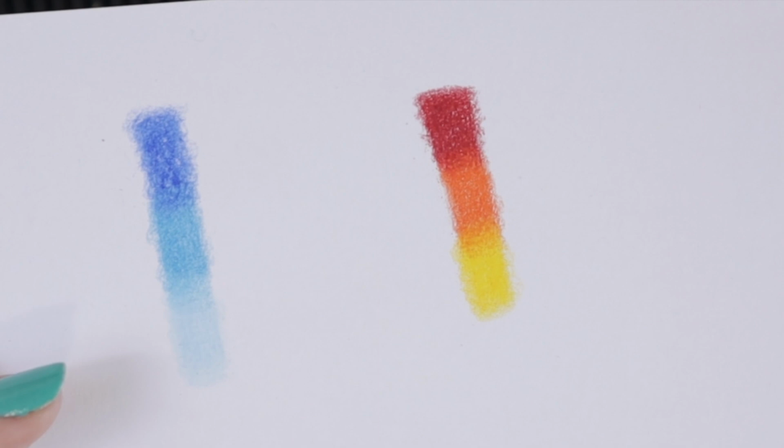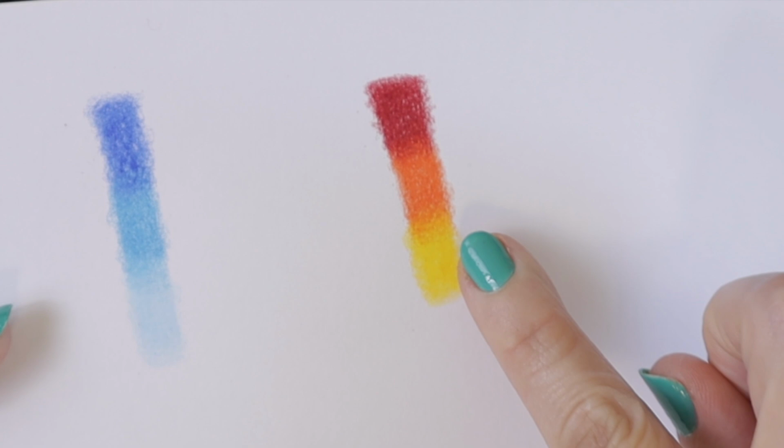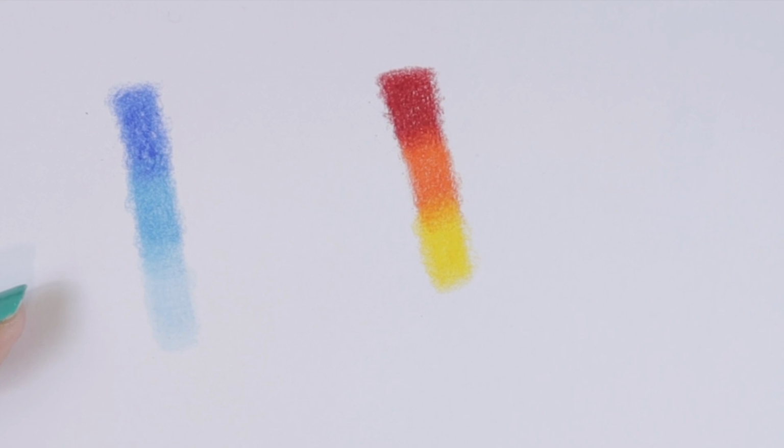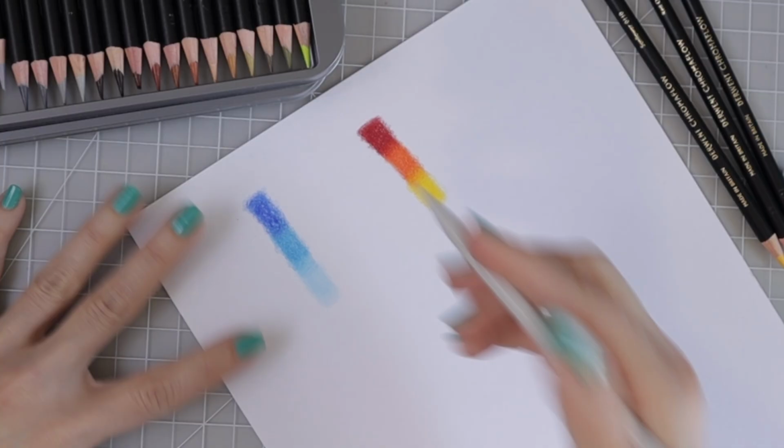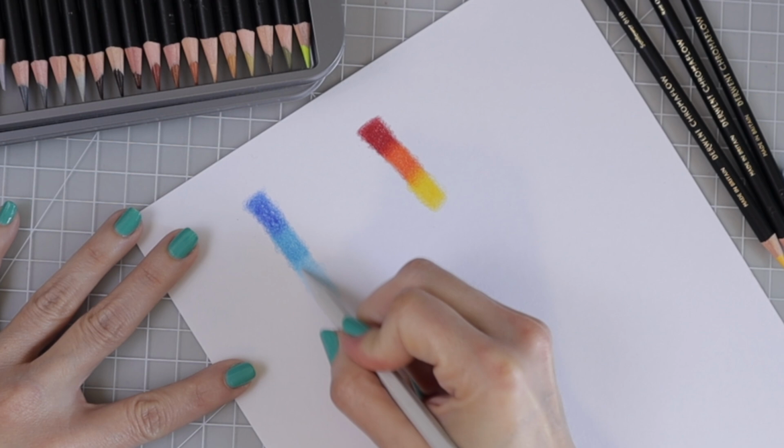But you can see that there is a little bit of a harsher transition here between the orange and the yellow because they're different color families, and that's usually what I expect when I'm blending together an orange with a yellow. This one seems to be a little bit more seamless at that transition, but we're gonna see what happens when we use a blender pencil here. So I'm gonna start at the lightest and then I'm just going to move up. And I'm gonna go over this transition area a couple times to really blend that out.